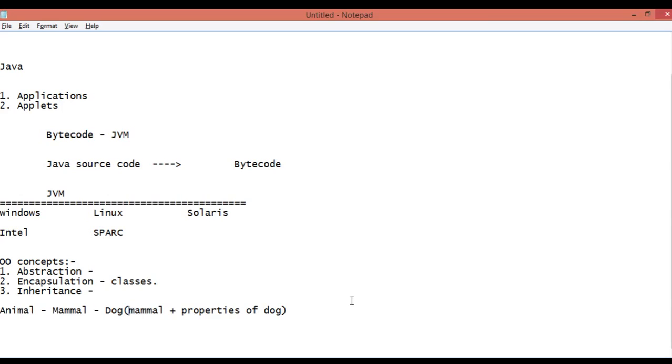Dog will have all the properties of animal plus mammal, and plus its own properties, and again mammal will have all the properties of animal as well as its own properties. So this is what inheritance is. One class inherits all the properties of its superclass. So this is a subclass, this is again a subclass of animal, and animal is the superclass.